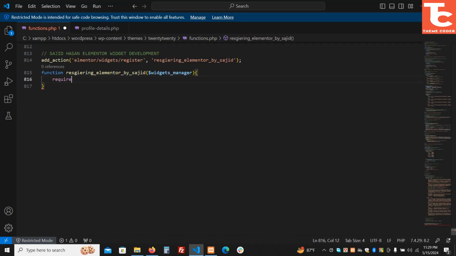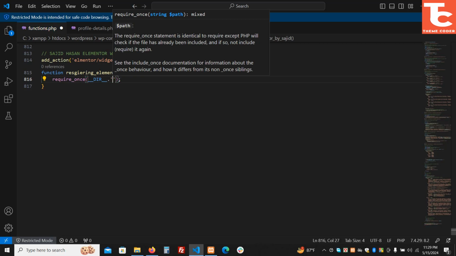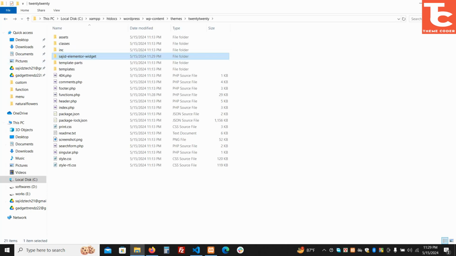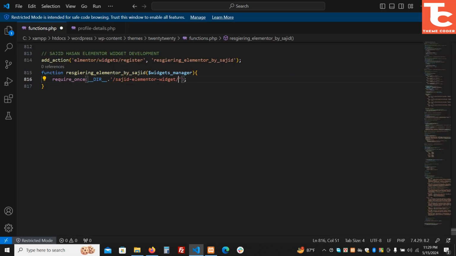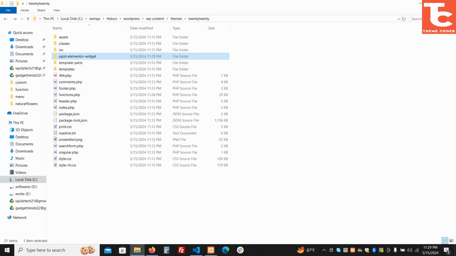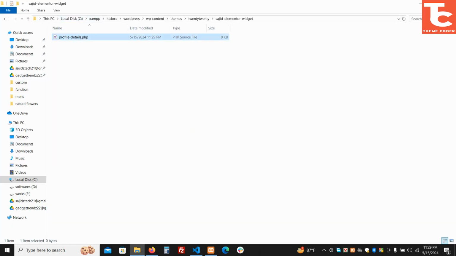Make it require_once, and we will just point to the directory where it is. For that, first of all, let's go to this folder name. I'm just adding it. Once it's added, you can see it. This is the profile details. Let's add it.